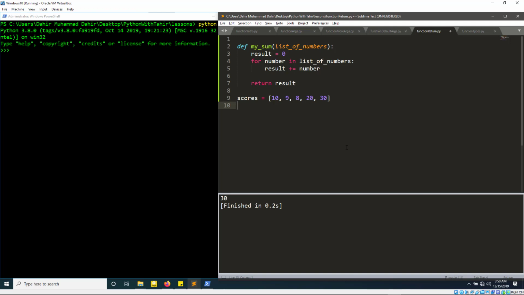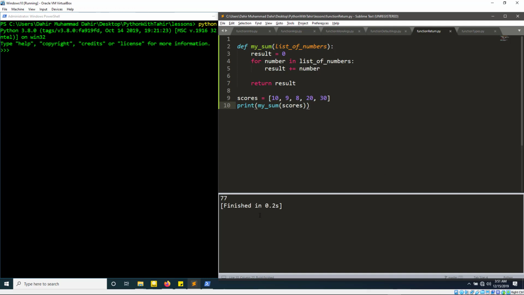So we could do something like this. We could say print, then we call this function my_sum, and then we pass in the list as the argument, which is what list_of_numbers here is going to be, scores. So we can say scores.